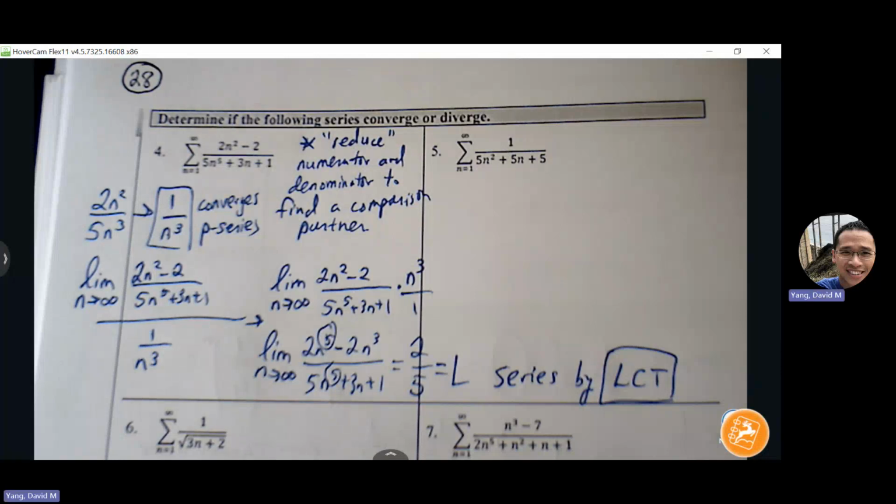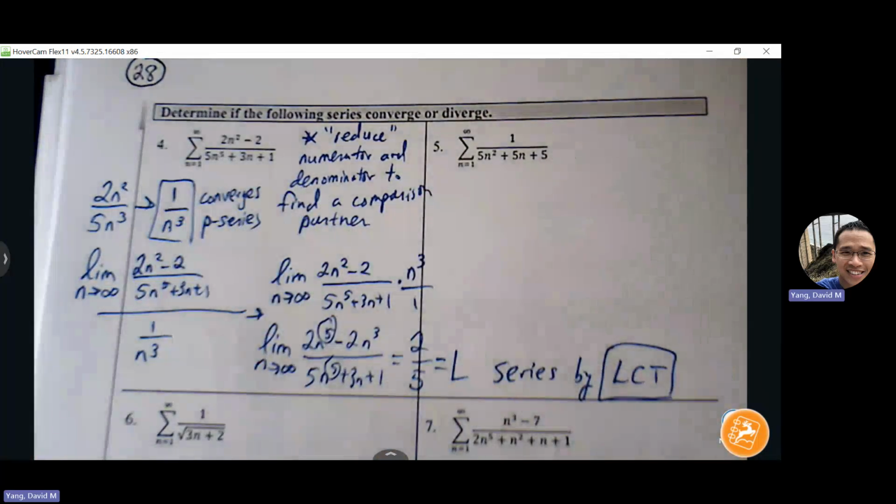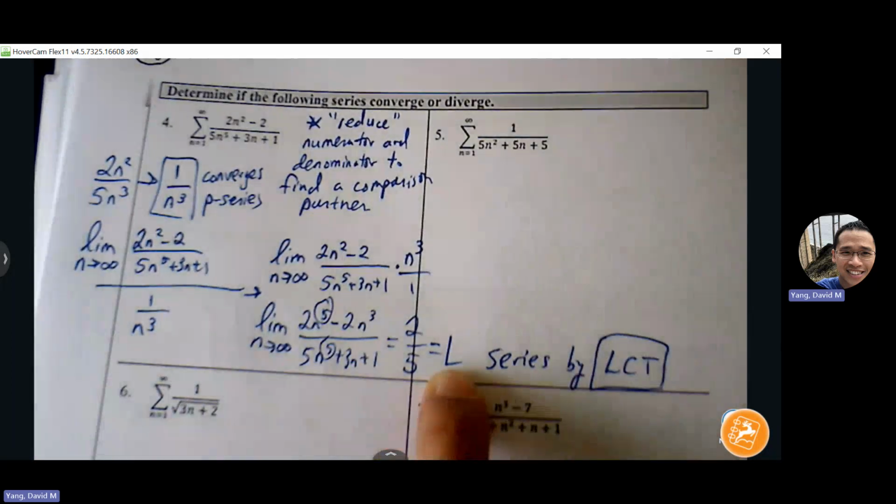Okay, this one feels more structured, right? Once you find that simpler series, you're always dividing by each other, and it's not as all over the place as direct comparison test. But there's a certain look to it, right? There's a certain type of problem where we should be able to look at it and say, okay, this looks like a good fit for limit comparison test. And if you can identify a good fit, then typically we're always going to get something conclusive because we already know that it's probably going to work out.